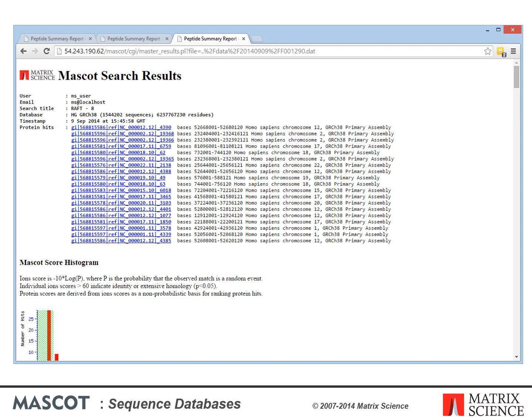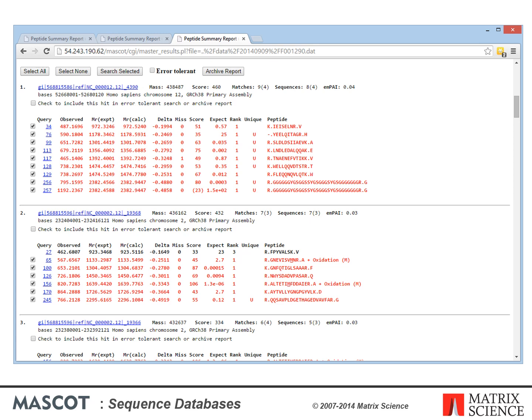This is the result of searching our data against the human genome assembly. If you thought the EST human entry titles were uninformative, how much worse is this? If you click on an accession number link for a protein view report, you can get either the standard protein view report or an alternative.